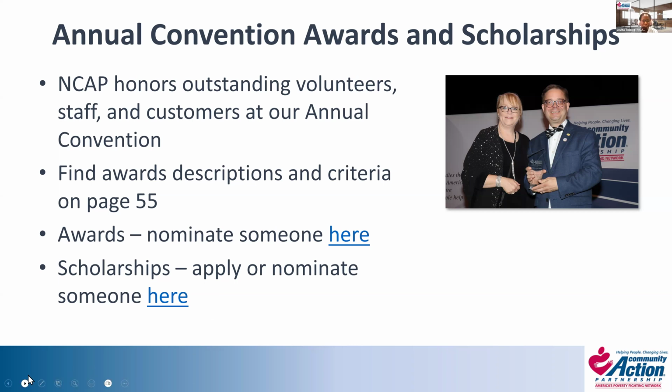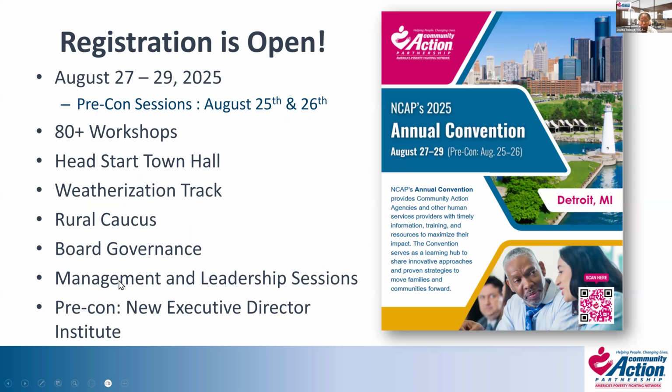Next up, I'd like to remind everyone that registration is open for our National Community Action Convention. We're going to have 80+ workshops on various topics of interest to human service agencies, really helping us think about what works as we're moving families and economies towards self-sufficiency and greater economic security. And we have a number of management and leadership sessions featured throughout the convention, but on the front end as well. So keep an eye out for our e-news.